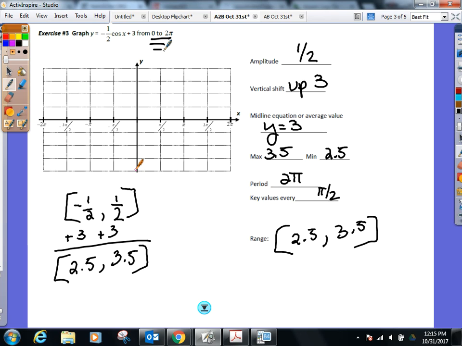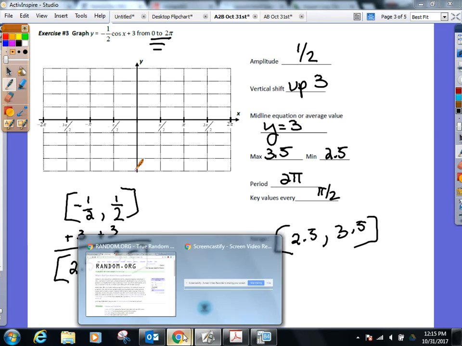So, ready? I'm going to have a couple people come up here again. Can you graph -1/2 cosine x for me? -1/2 cosine x before I shift it. That's what I'm going to ask. Anybody want to come up? I assume not, but just checking. But you want to come up with somebody? All right, here we go.